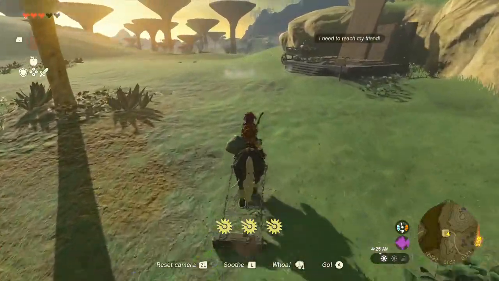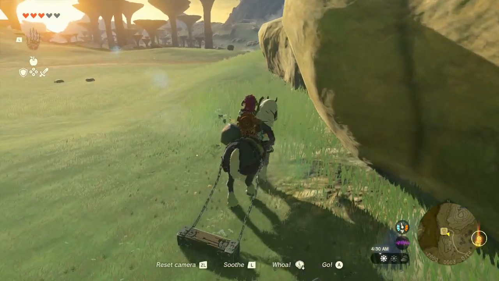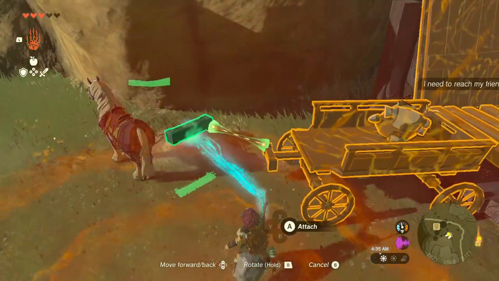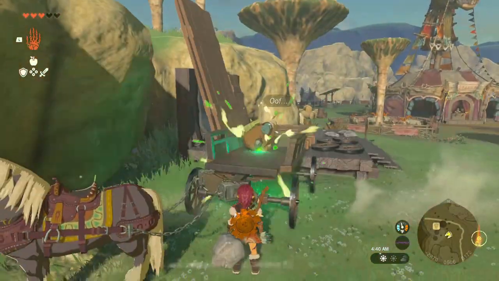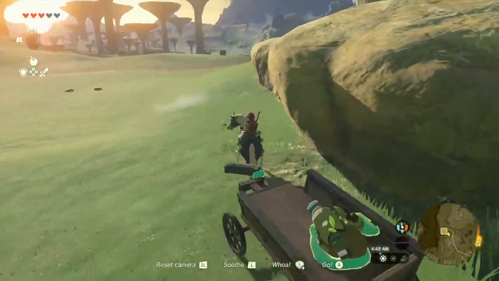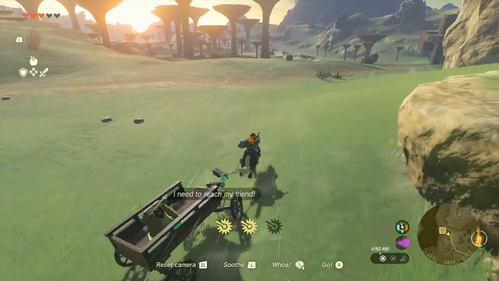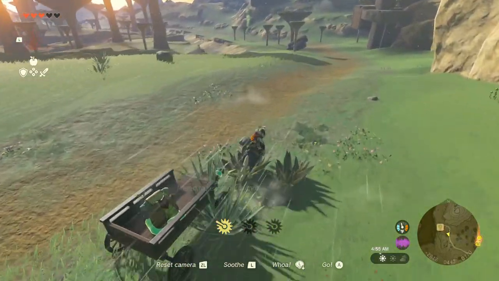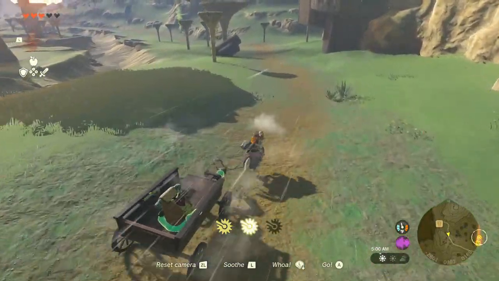Okay, we're gonna park this horse right here. We need to make sure he stays attached. Okay. Just because this isn't that much of a detour. And this cart was all right here, ready for us to use.